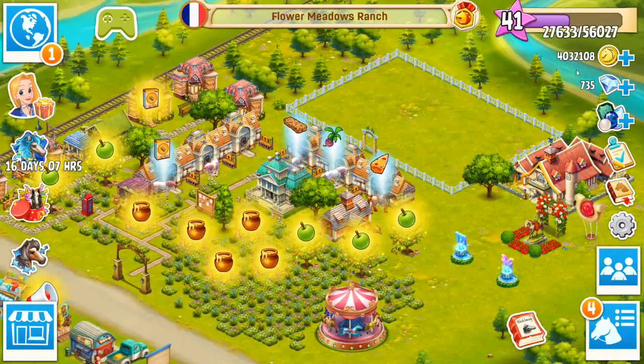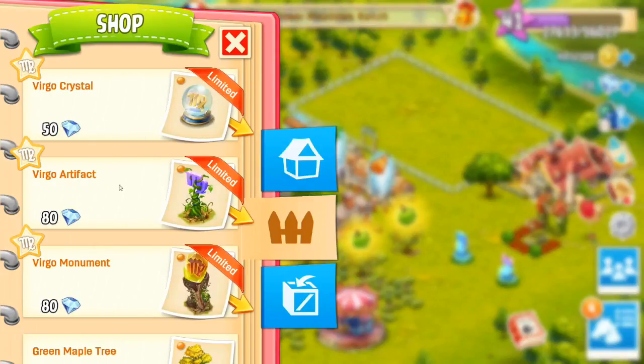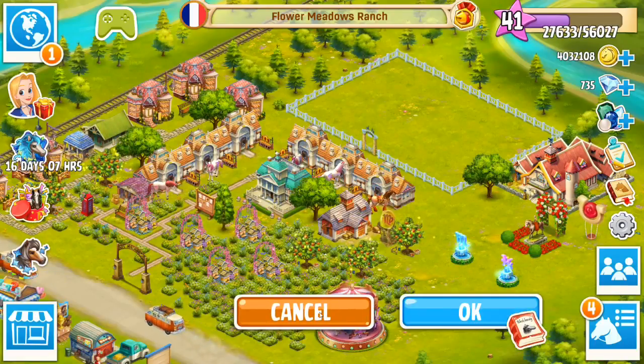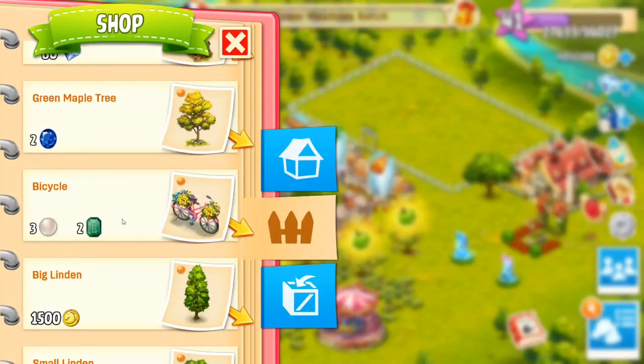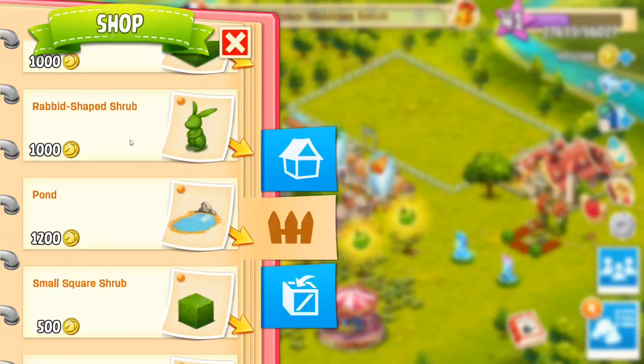But let's see. The other cool things you can do with your diamonds is you can buy some of the limited edition events. Oh, look at that Virgo monument. It's like a piece of amber with a gigantic, oh, it's so pretty. Okay, I'm remembering why, even though every now and then I'll look at it like, why am I so into Horsehaven? I'm remembering why I'm so into Horsehaven.